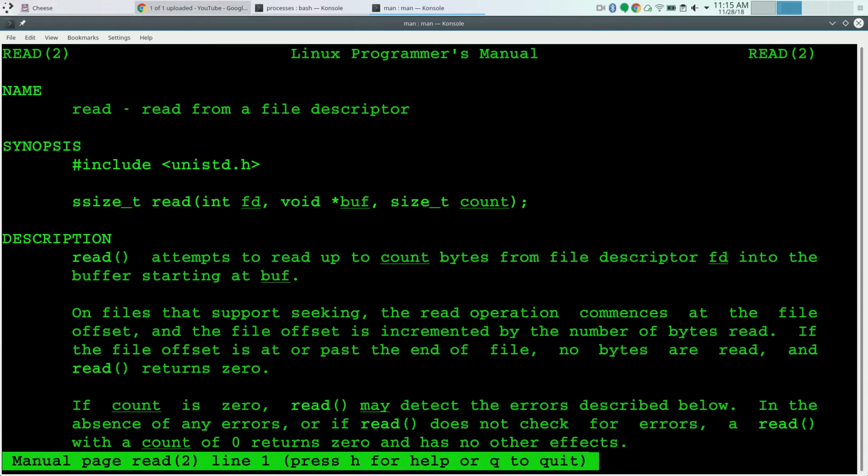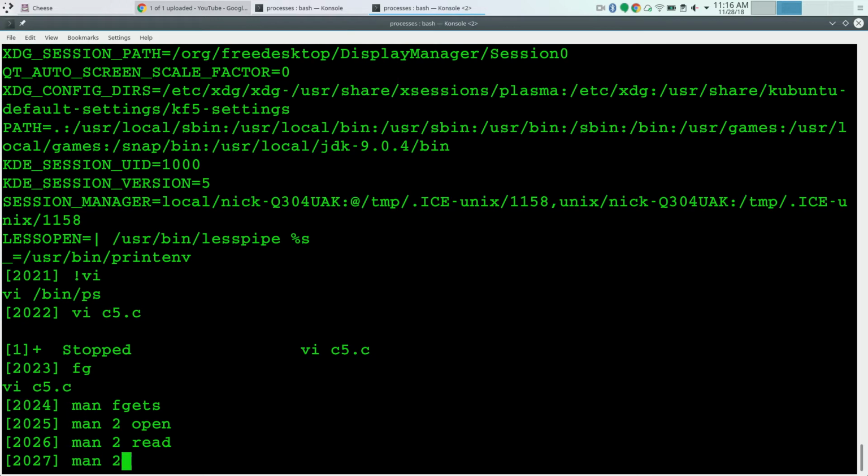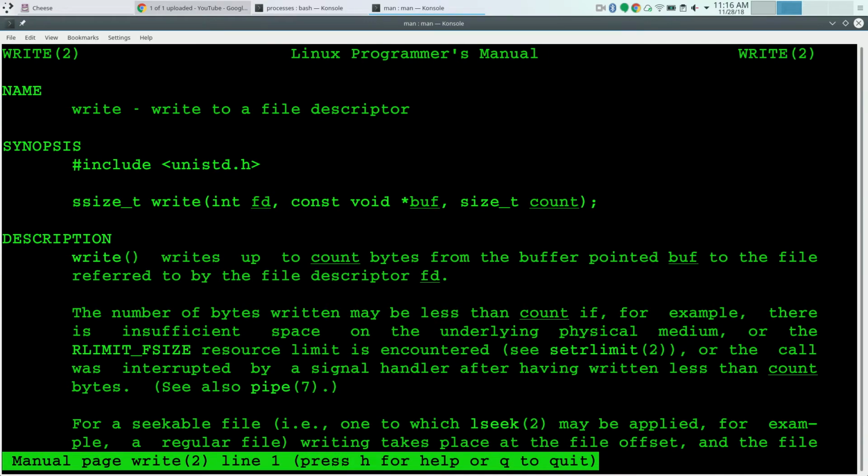And read basically takes a file descriptor, which you get from a call to open, a pointer to a character, and how many things you want to read. And it will try to read that many bytes on the file descriptor and store them at whatever your buffer is. And write just goes in the opposite direction. You give it the file descriptor, pointer to characters, and say how many characters you want to write, and it takes that many characters from your character array and forces them out through that file descriptor.